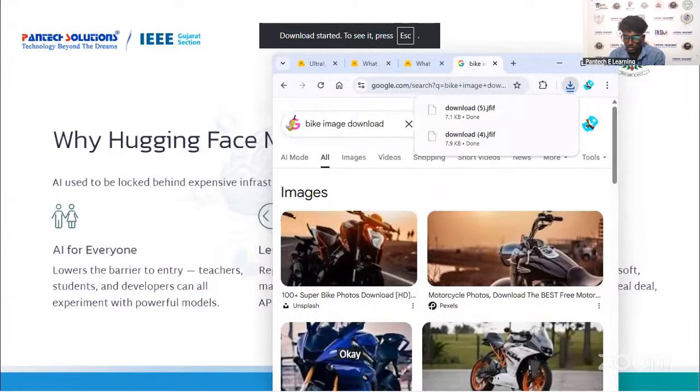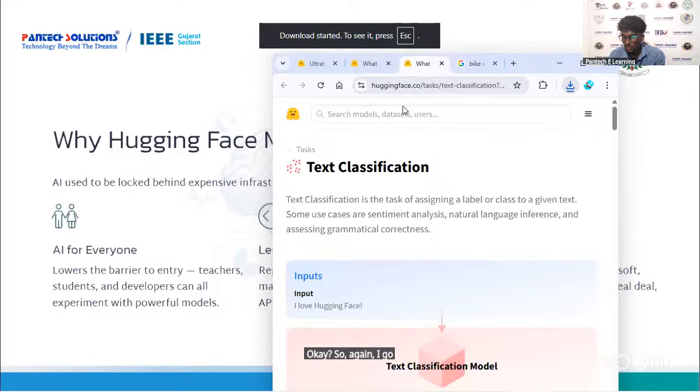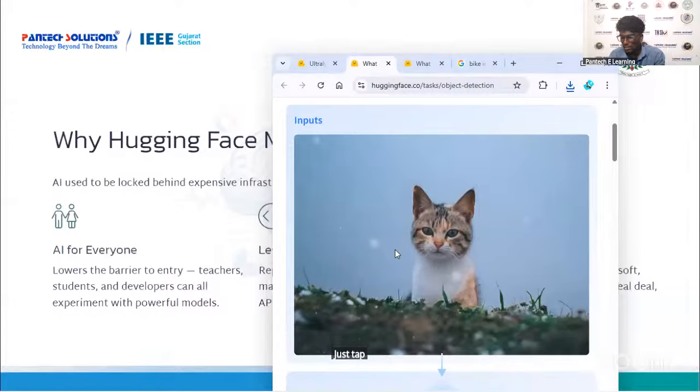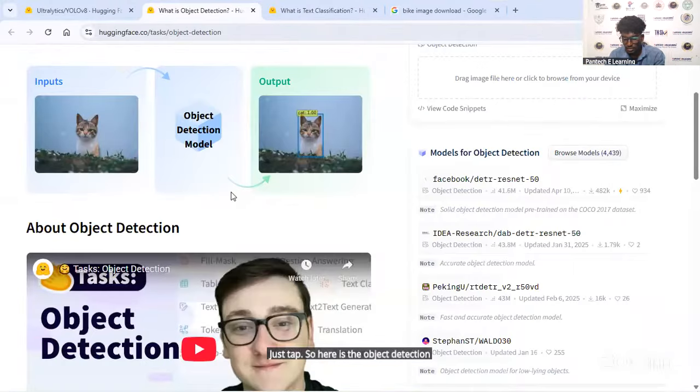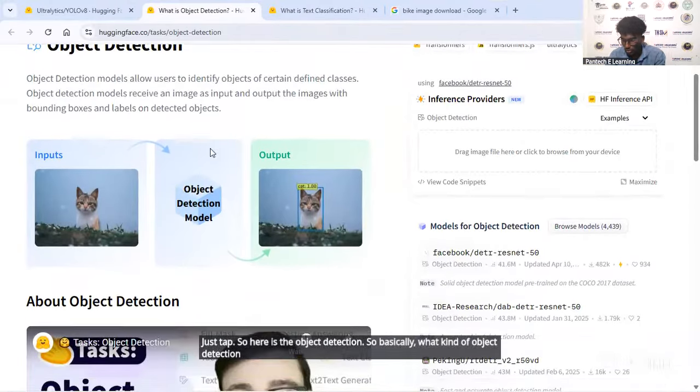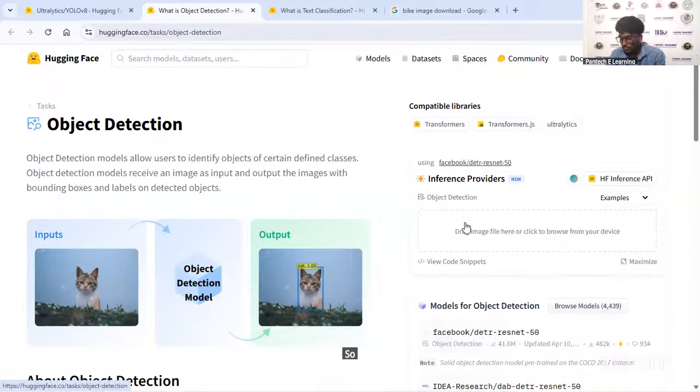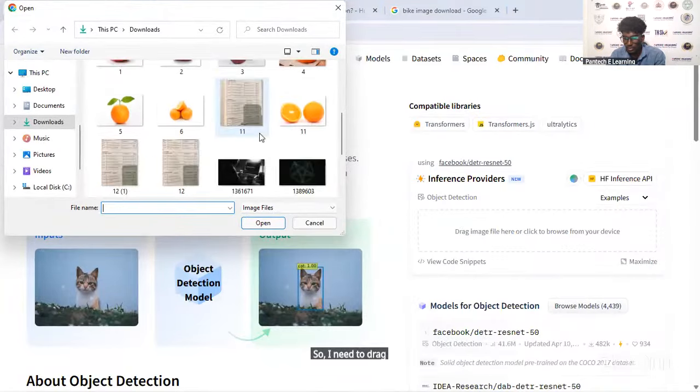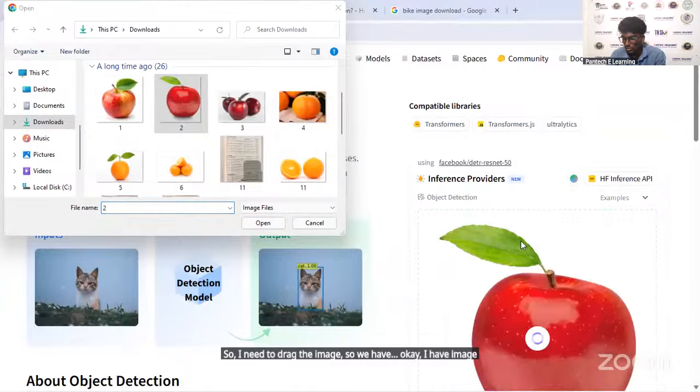Again I go to this tab. Here is object detection. Basically, what kind of object? I need to drag the image. We have an Apple image also, so I put the Apple image.